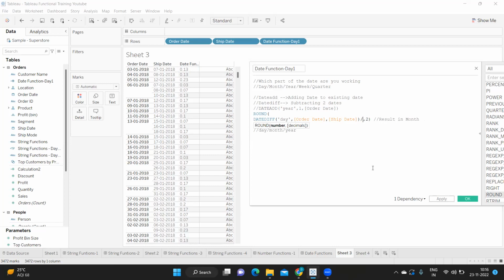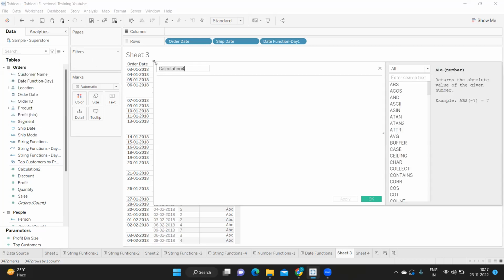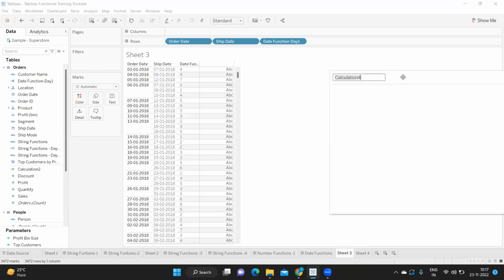I'm just removing everything that we have added because I don't need this also. So this is your date function. Now, suppose you want to extract some parts of the date separately, like your week number, your weekday, or your quarter, from your dates.